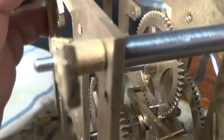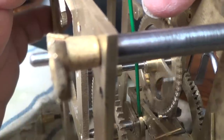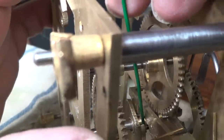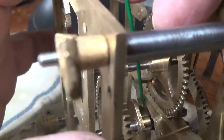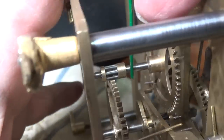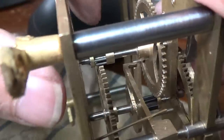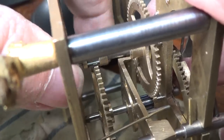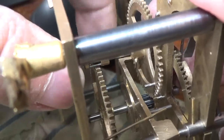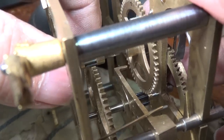And if you look down in here, you can see the cam is turning now and it's not doing anything with that lever. It should be lifting this, because that lever is completely off the cam. Get it back on there. I have to lift it up manually and slide it back this way. Now it's on the cam and it should ride like this. You can see it riding on the cam till it gets to that slot, and then it drops off.